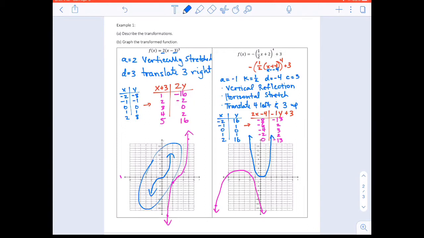For the quartic functions over here on the right, I know that they could have multiple x-intercepts. In this case, you could have two, like this one over here on the right. You could have one, like the basic function, or you can have none when they're written in this form.